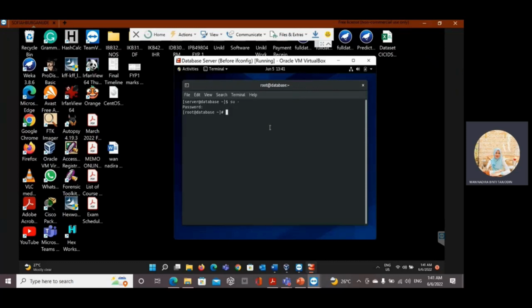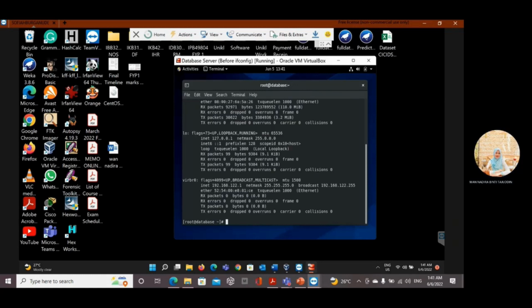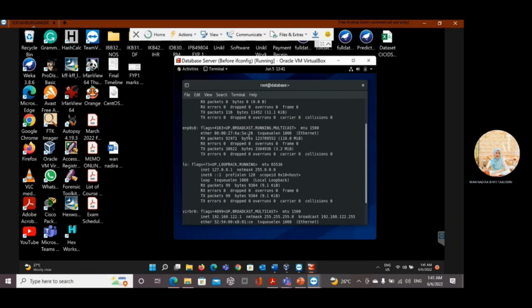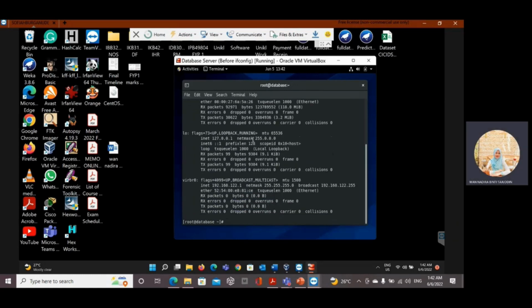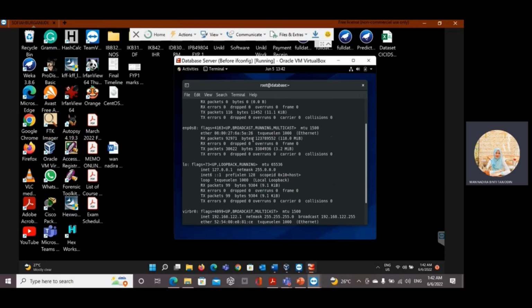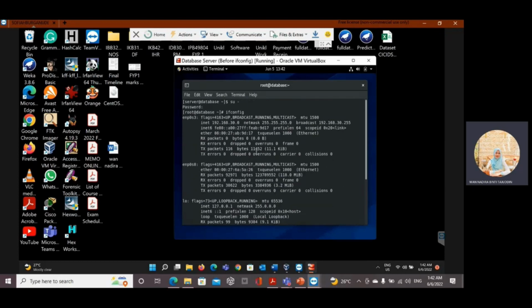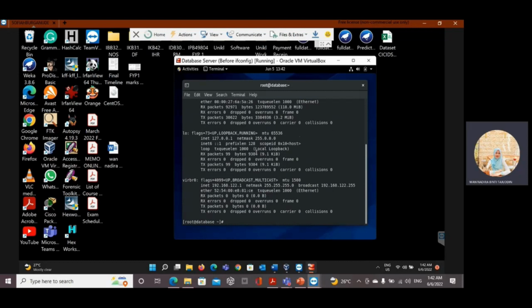So first, we open the database server and log into the terminal as root and check the internet connection using the command ifconfig. We can see that in enp0s3, the database server already has a network connection. And how I did this is by modifying the etc sysconfig network-scripts file for enp0s3.